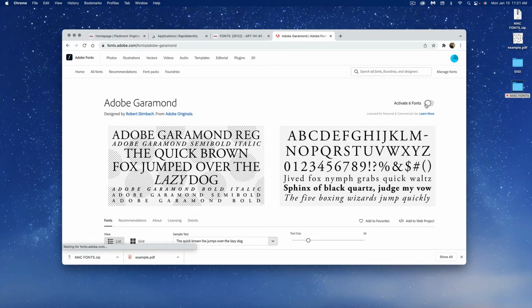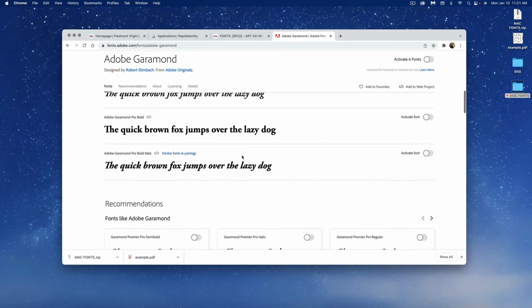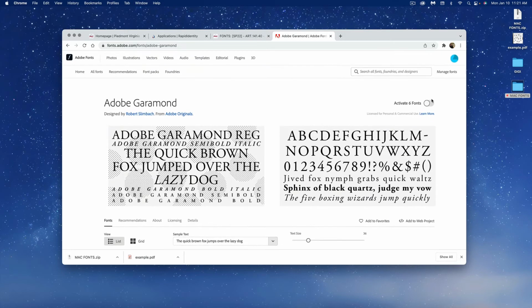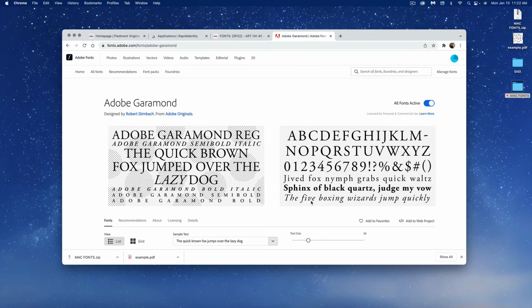And we go up to the top here to activate the 6 fonts. This would be the whole family. If we scroll down, you'll see the whole family. And I think it's best to have the whole family. And you have to make sure you are signed in first off, so they might ask you to sign in, but I'm already signed in, so I can go OK and approve it. And so this activates the fonts in my Adobe Illustrator and Adobe InDesign.